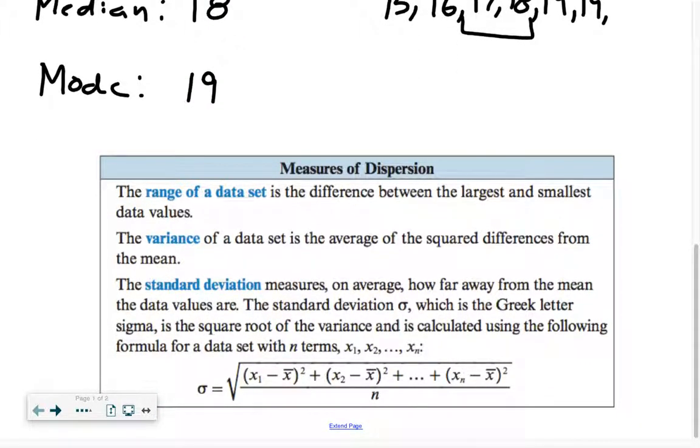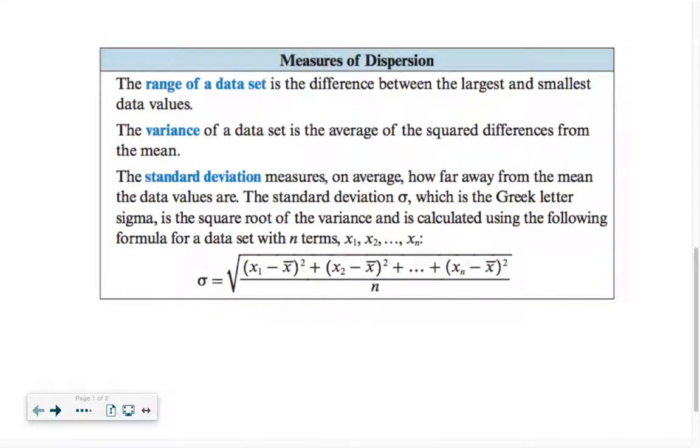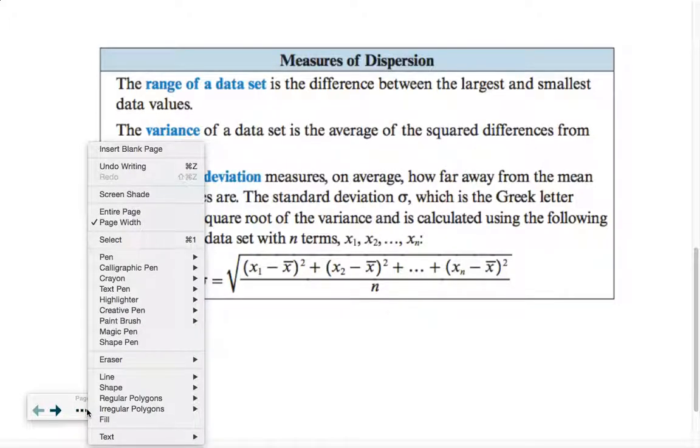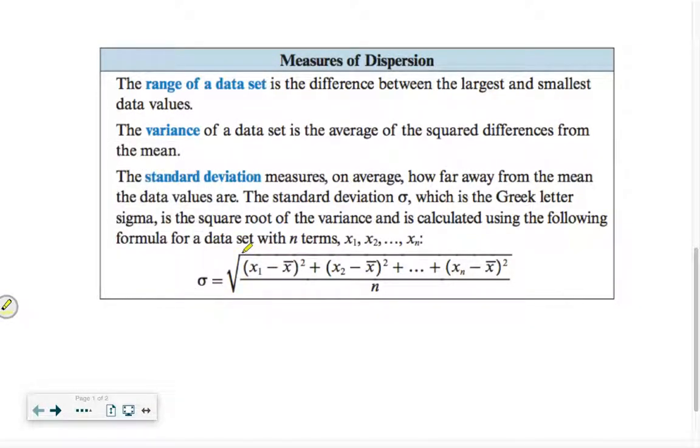That is measure of central tendency, your three M's. Measure of dispersion. Once again, we're looking at three items that make up this category. The first one is the range, which we know how to find. We simply take the greatest value minus the least value. Then we have two relatively new terms that we need to talk about: the variance and the standard deviation.